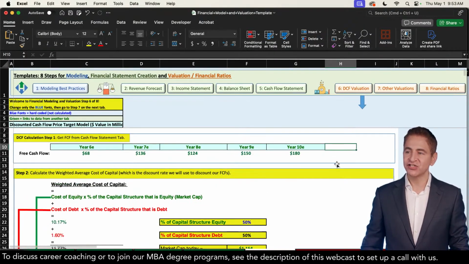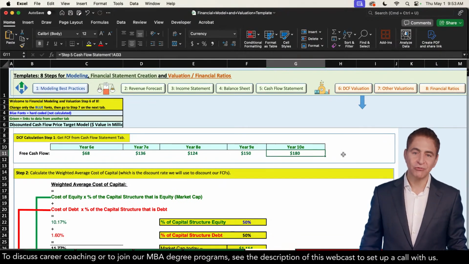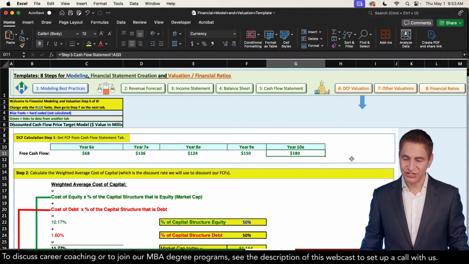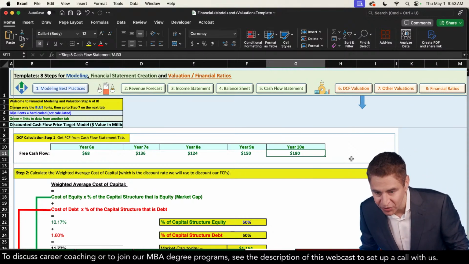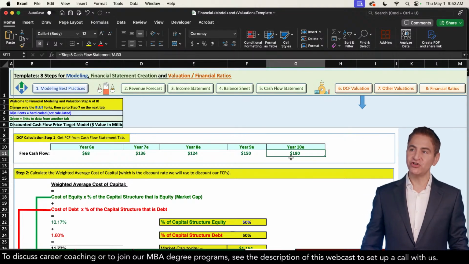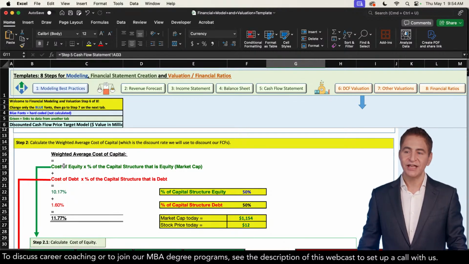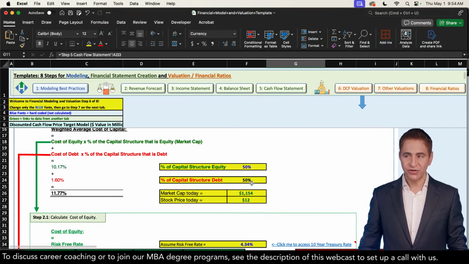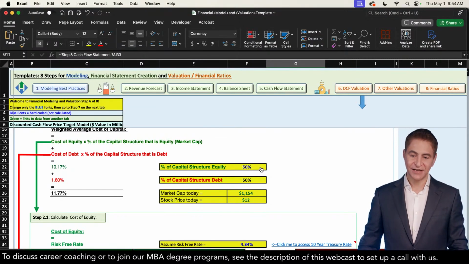The terminal value is defined as forecasting this out one more year and accounting for long-term growth, which is usually 1%, 2%, or 3%. Then you discount that back into today's terms. I'll go through the math in more detail during our Zoom call starting in 7 minutes. As for discounted value, we discount the cash flows using the weighted average cost of capital, meaning the cost of equity and the cost of debt. I'll go through this in a lot of detail during our call that starts in 6 minutes.